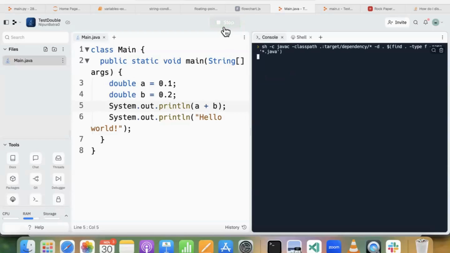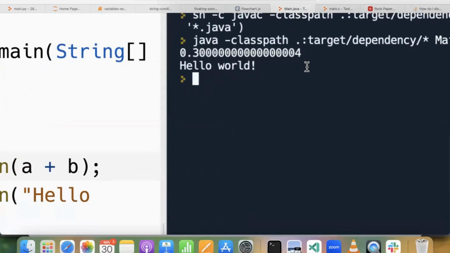If I run this program, so I'm going against my own advice. I told you to never use the UI, but in this specific case, the entire operation to run it on the command line would have been a little larger. I would have had to figure out the correct path, figure out the compiler, compile the code, get the object, and then run it. But the run button will just take care of it. What is the output? 0.30000000000000004, right? So Java also gives you the same answer.